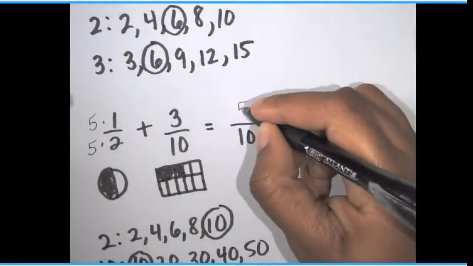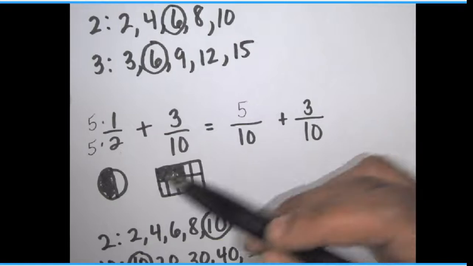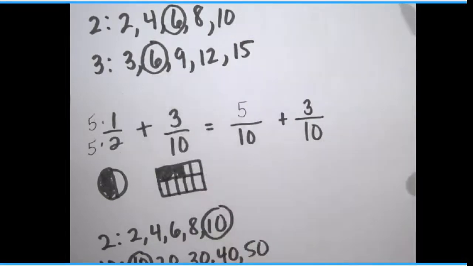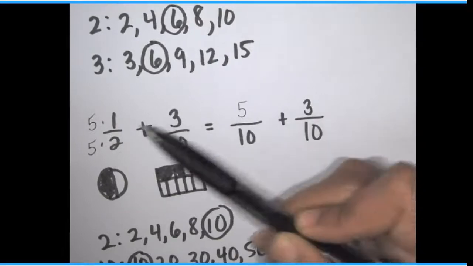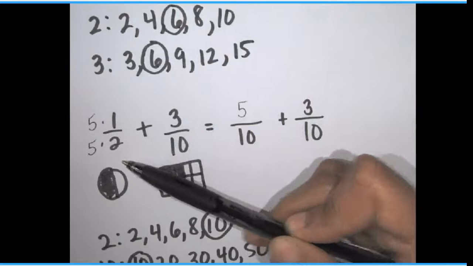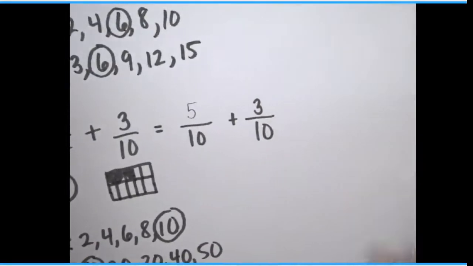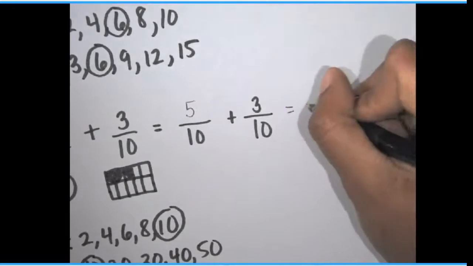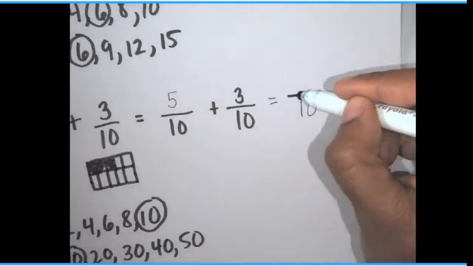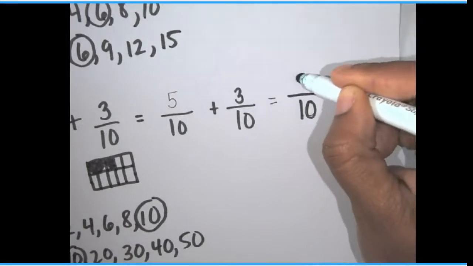So I just want to be clear. 5 out of 10 would be the same as 1/2. So it's not like these fractions really change significantly. They are literally the same fraction. That's why they say these are equivalent fractions. It's just that they've transformed so that we can now have those equal pieces at the bottom. Okay, so now we have 10, and then I'll just put this with the marker so everybody can see it. There's a 10, and then 5 plus 3 is 8.